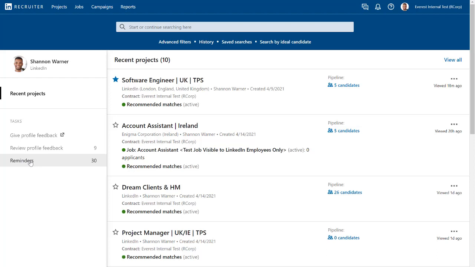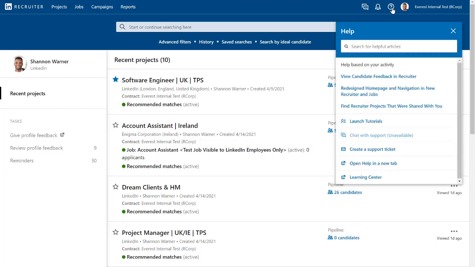But of course, as I said at the beginning of the session, that's just the basic level. I want you to learn a bit more. So what else can you do? If you click here on top on the question mark, a few options will show up for you. It could look a bit different, okay, but that's no bother at all. You still can follow. And if you click here on the bottom, you will be able to access the Learning Center, which is what I'm going to do right now.